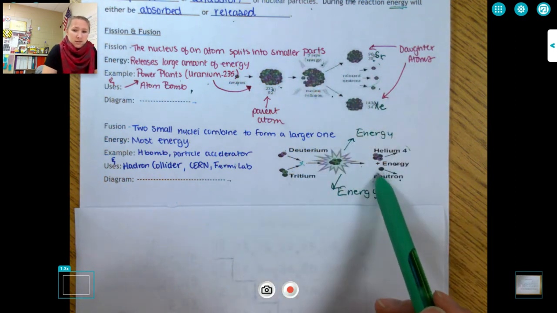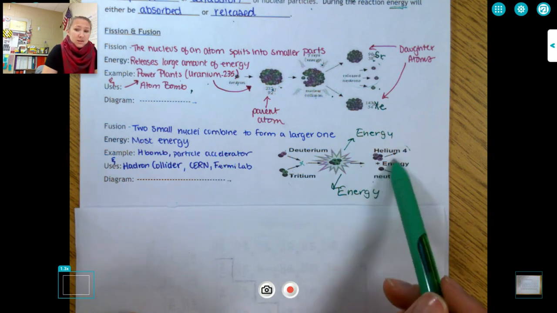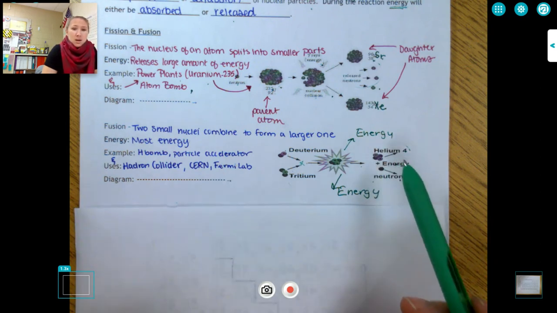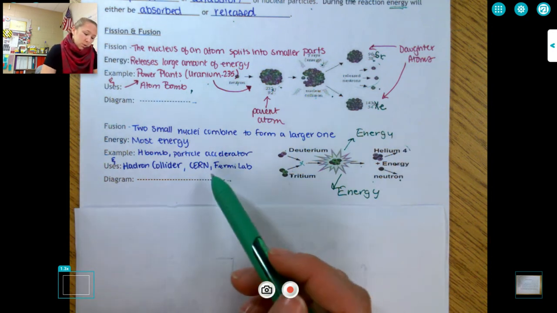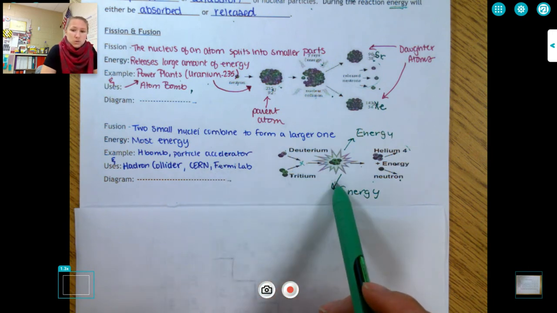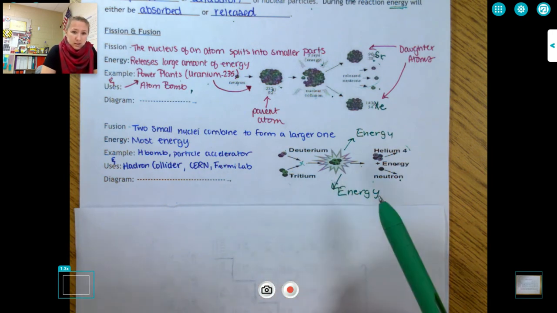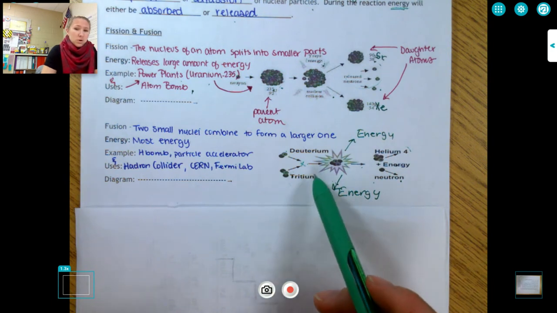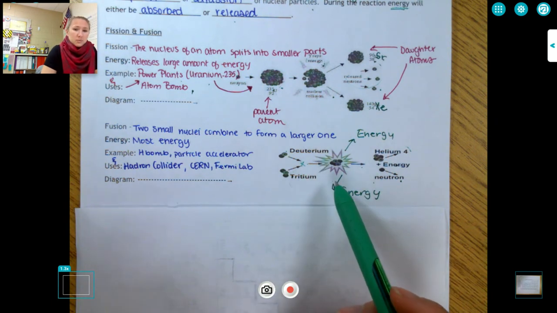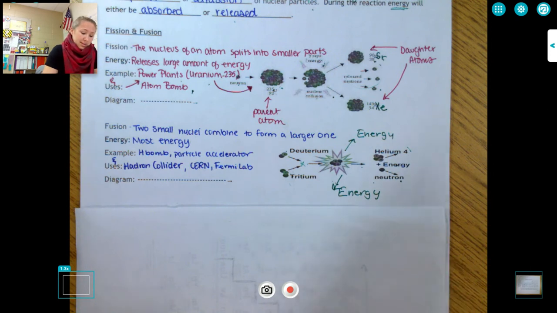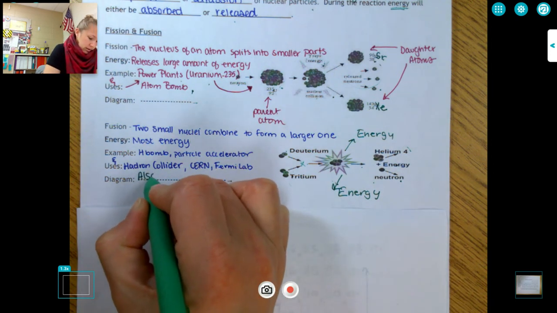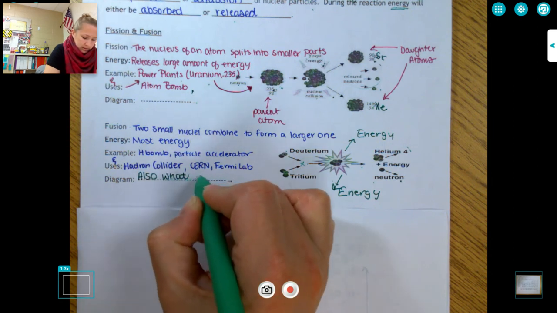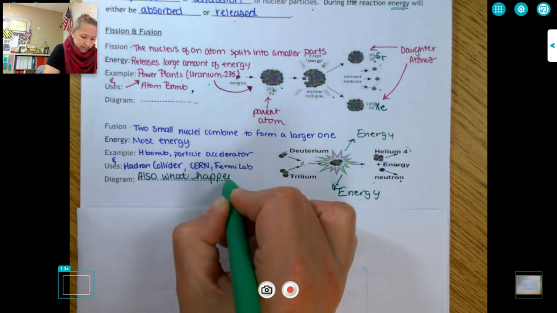It gives off a neutron that's neutral, and it gives off a helium atom. And we learned that helium atoms are alpha radiation, and they're pretty harmful. Unless you actually eat it, it's not really going to hurt you. And so we're trying to figure out, well, how can we use fusion because it's less dangerous? There's no radioactive fallout. There's no harmful elements here. How can we use that to better help us? This is also what happens in the sun.